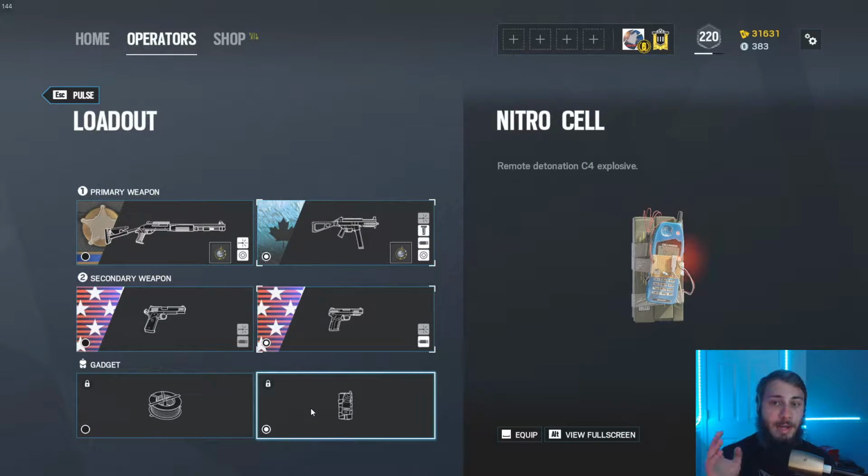Now for gadget, as Pulse, you need to always use the nitro cell. Don't ever pick barbed wire. If you're not using nitro cell, you're not playing Pulse correctly. This piece of equipment is so intertwined with Pulse's identity. It's crazy. So always pick nitro cell.